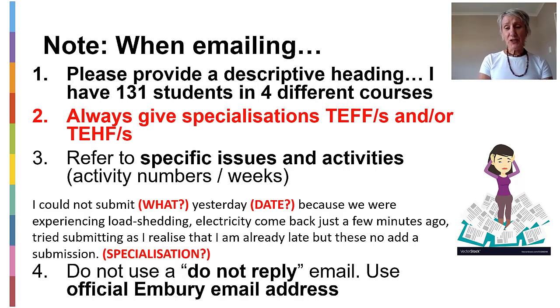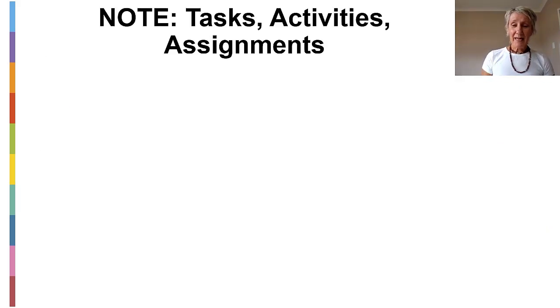And then again, I'm still getting the do not reply emails. I again have to search for your name because I cannot send it back to do not reply. This wastes time. Please, if you're not using your official Embry email address, please use an email address that I can just reply to. Gmail, I don't care, as long as I can reply to you. Thanks. Right, let's go on to tasks and submissions.